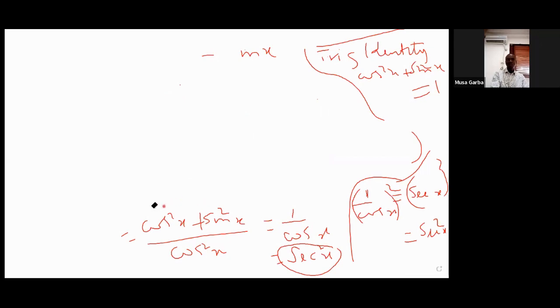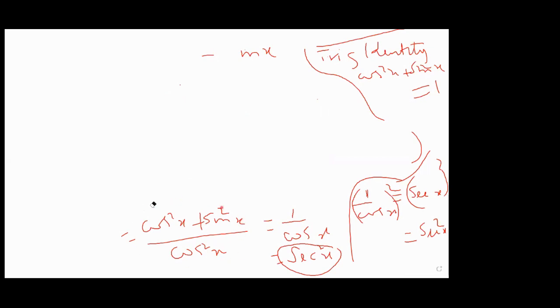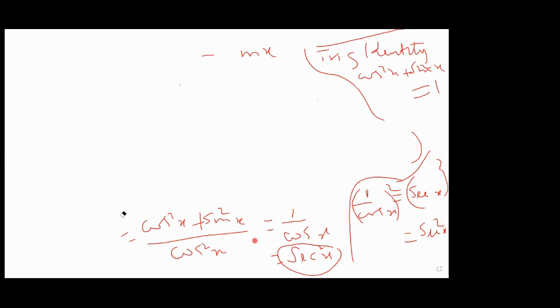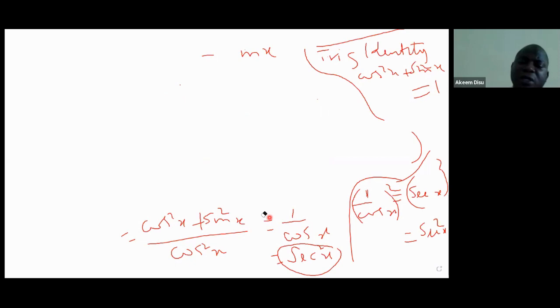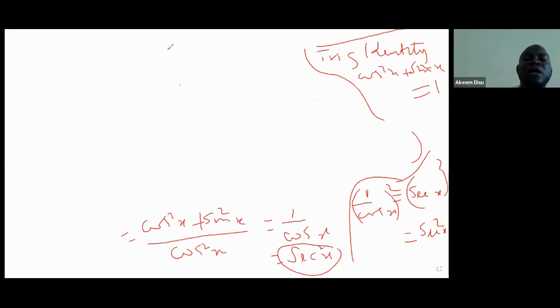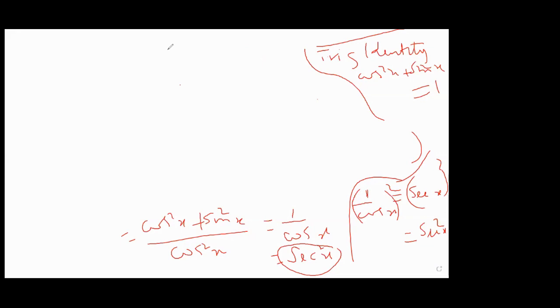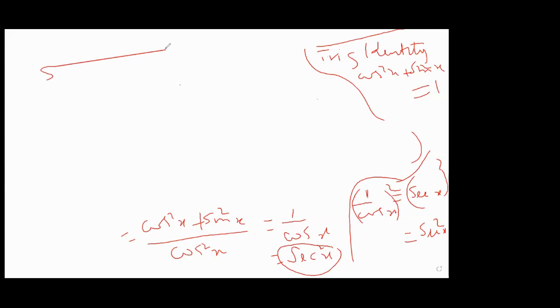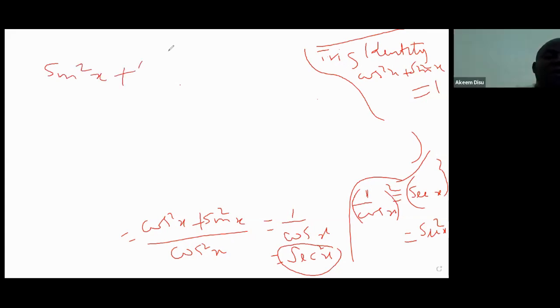So you grab it up to this level. Yes. Then there are what we call trig identities. You have to know them under trigonometry, even from secondary school. We have this identity: sine square x plus cos square x is 1.